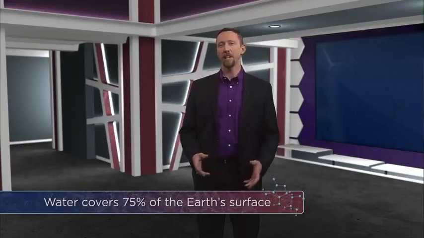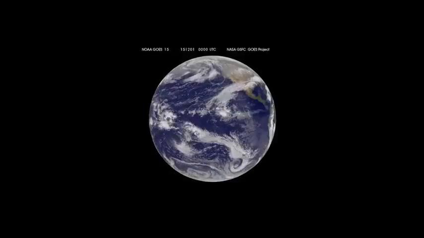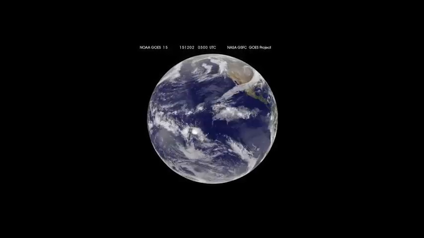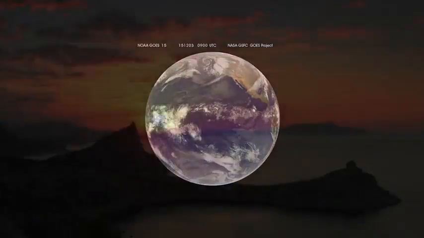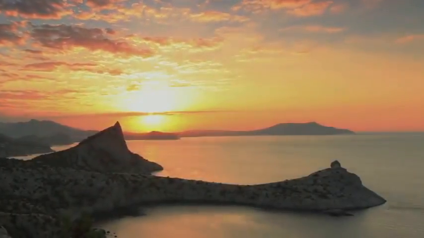Most of us have heard this statement over and over, usually presented as a factoid in a grade school science course or a television science program. A beautiful photo of the Earth from space is often presented, sporting primarily a shiny blue ocean to validate the statement. But chemists know better. It isn't water that covers 75% of the Earth's surface.